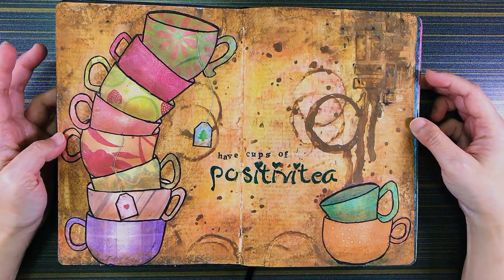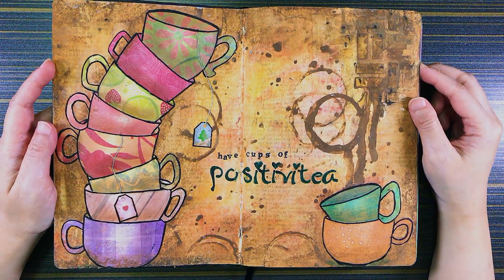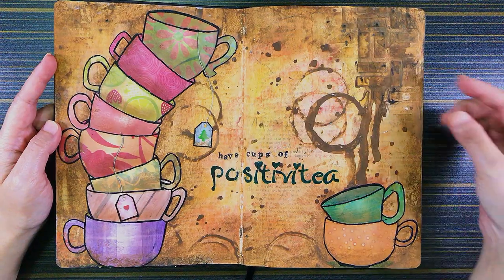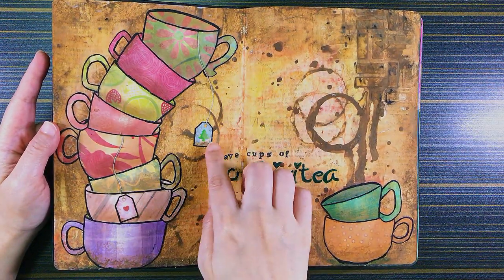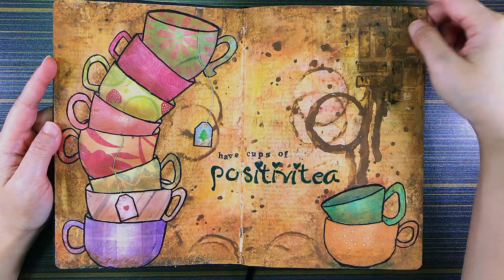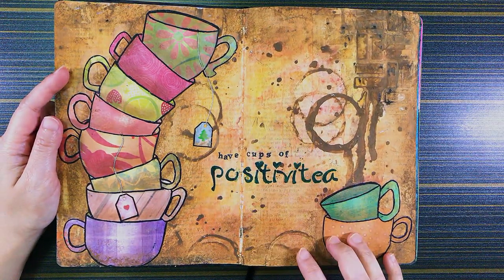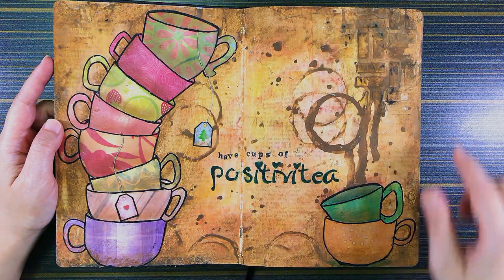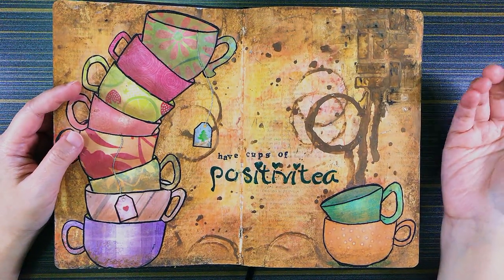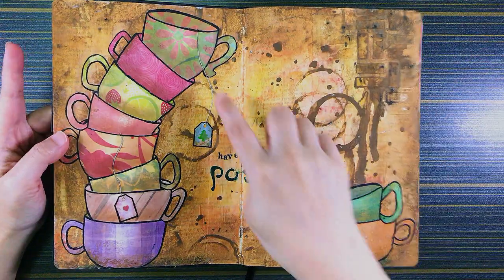This one was an inspiration from — I can't remember her name, Vicky? Yes, it's one of those popular mixed media artists on YouTube. I tried to do that using some string, and I did some tea bags. So yeah, I have 'cups of positivity' — I think it's one of my favorites here. Just again watercolor with background using magazine cutouts, you can see some text over there, and all these are just scrapbook elements. I used to be a scrapbooker, as many of us mixed media artists are, and I still have a lot of leftover scraps, so I just used some of them here.